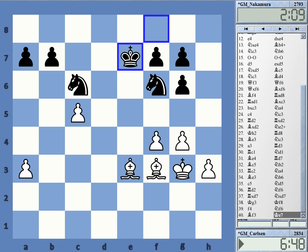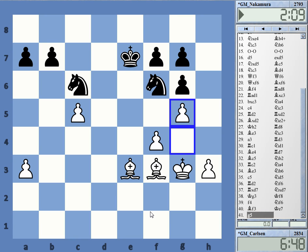And now, an absolute key moment: it is move 41. Carlsen now has more time on the clock. They now play with one hour for the rest of the game, plus a 30-second increment. Carlsen now has to decide how to set up his pawn formation. I expected the move g5 here, and this is probably not such a great idea. It was something that I would have considered, let's say.